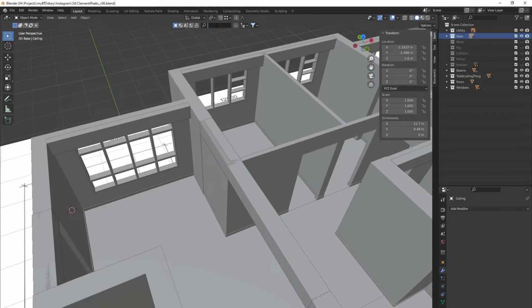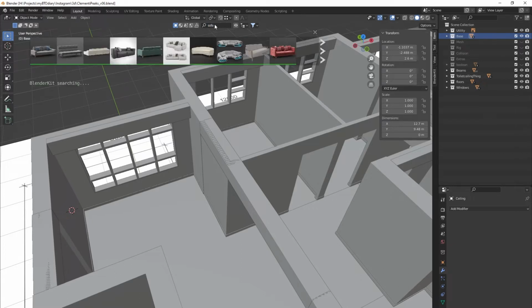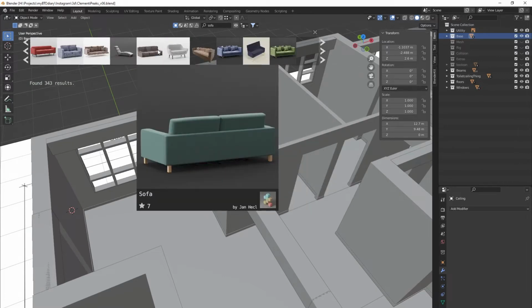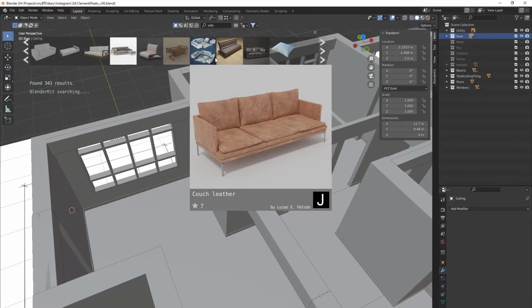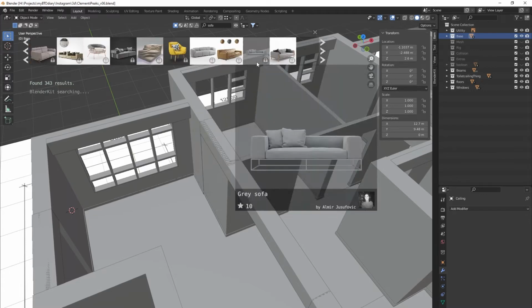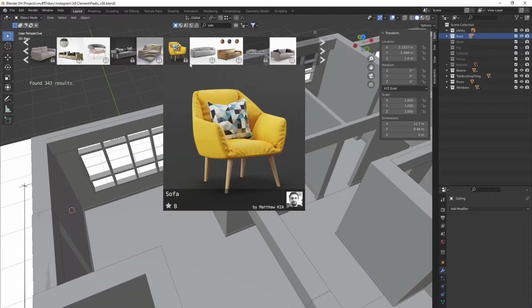And now we are going to put some nice furniture into our model. So let me just search for sofa and press enter, and as you can see, these are all the free models. The moment I start scrolling on and on, we start to get all these locked signs, and this represents the paid models.